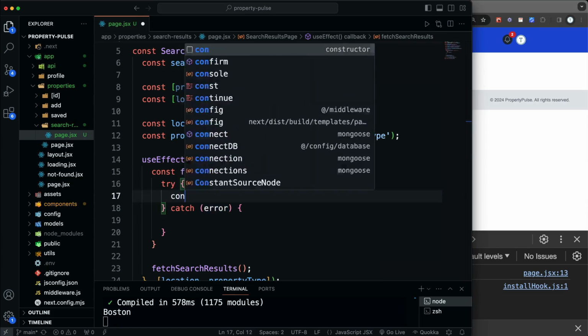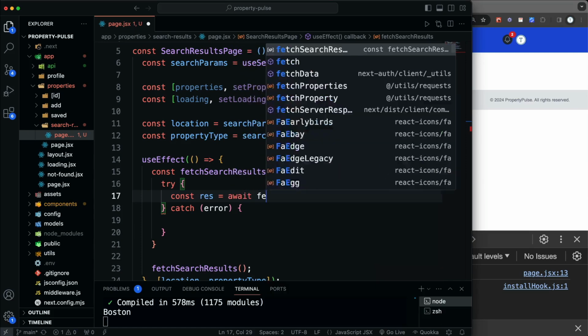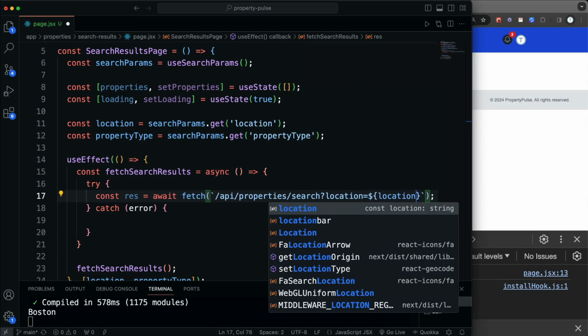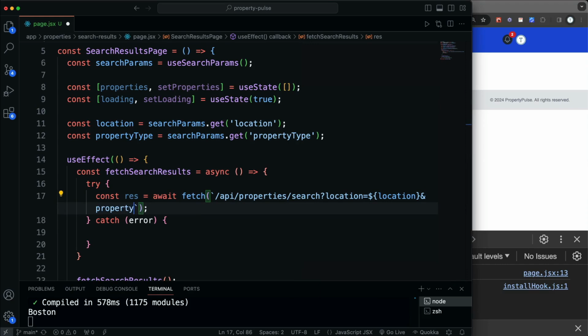So let's say const res, set that to await fetch, and I'm going to put backticks in here because we want to do /api/properties/search. And then we want to add the question mark and location equals location. So we're making the same request that we made from the browser in the last video when we got the JSON in the browser. So let's say and propertyType equals propertyType.